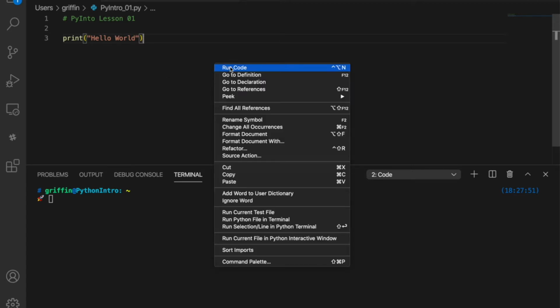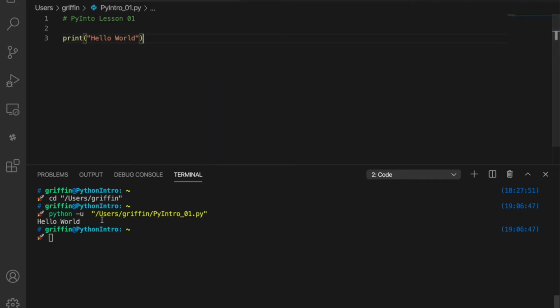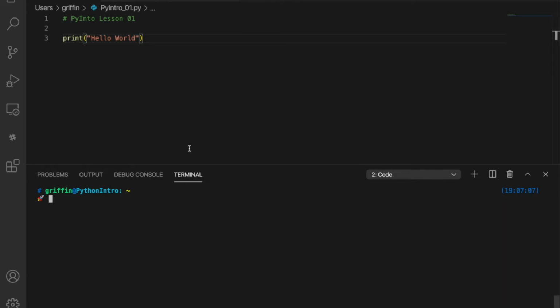Visual Studio Code you can install a plugin that will run your code and you'll get your output in a terminal. I could bring up an external terminal and run it by typing just python and then the name of the executable, which in this case is pyintro 01.py, but we'll just stick with running it inside Visual Studio Code. I'm sure you guys will either use PyCharm or Spyder or something similar, trying to keep everything easy.